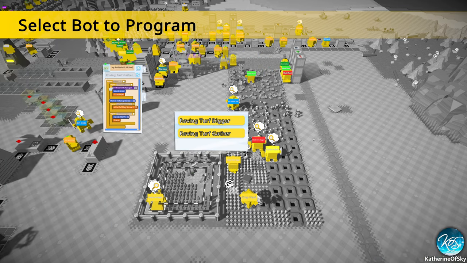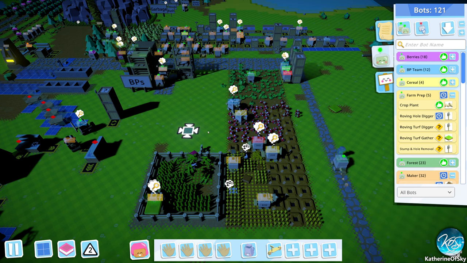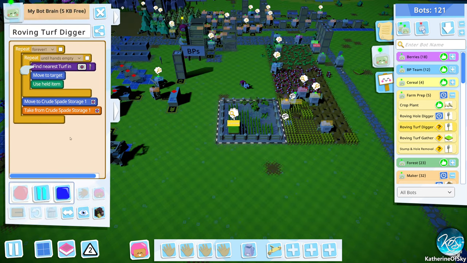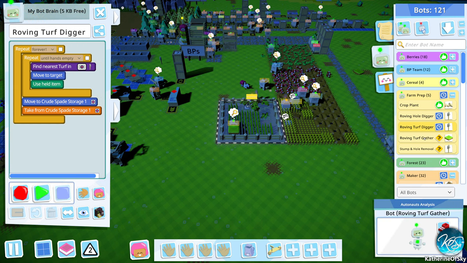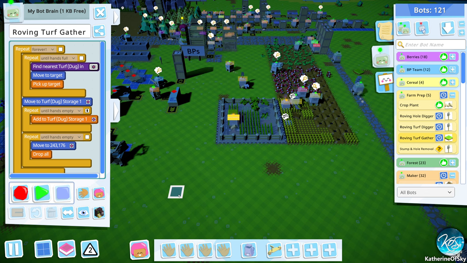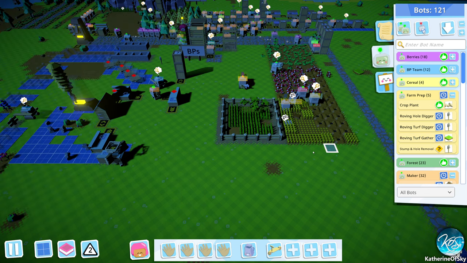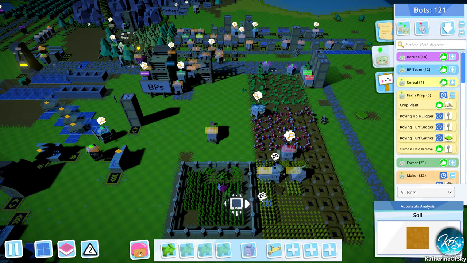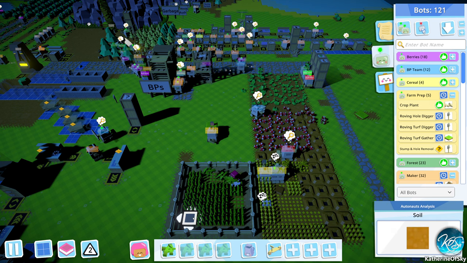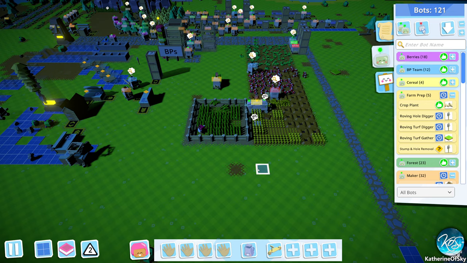Oh my god. Roving turf digger. I'm gonna move them. Actually, you know what? I'm just gonna say, roving turf digger, stop, come to me. Yeah, that's better. Okay, so now they're not in my way anymore. Which is better. Okay. I think I also want to make another pen for cows.